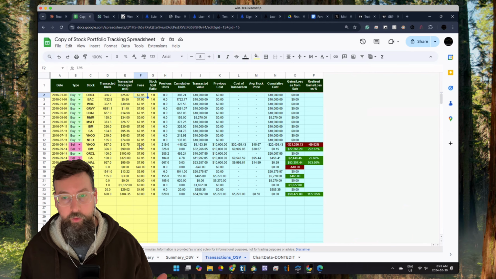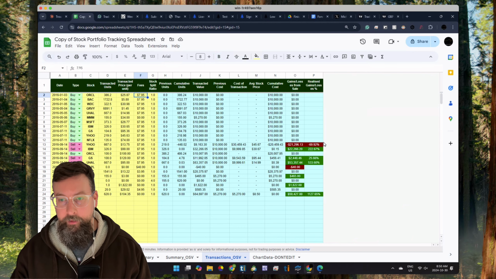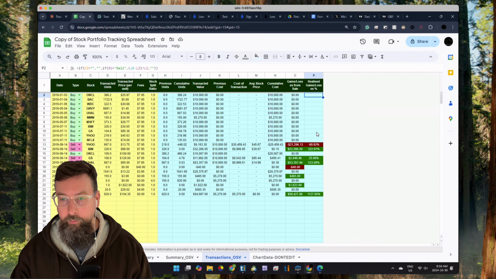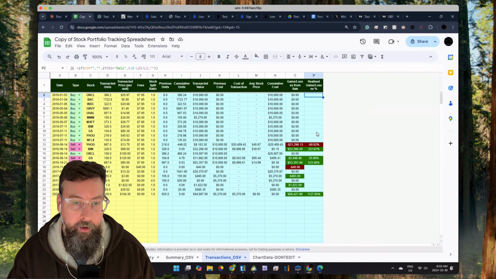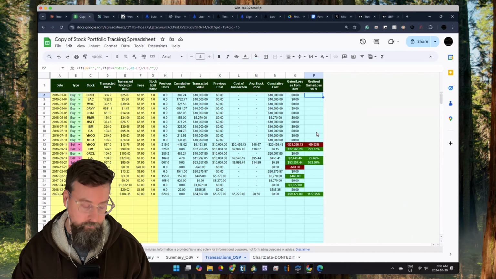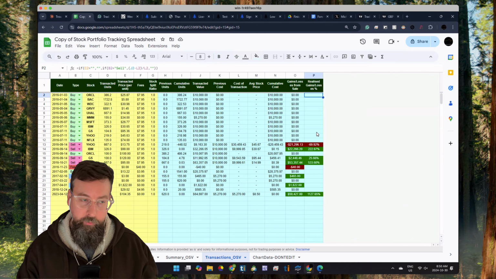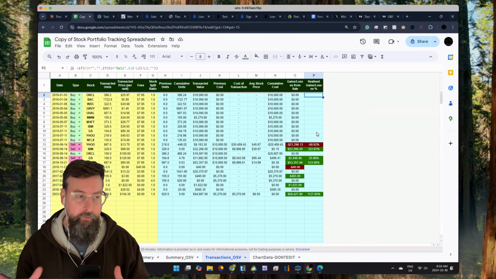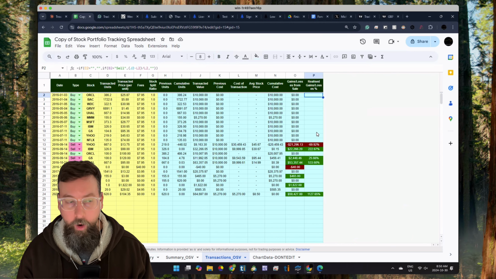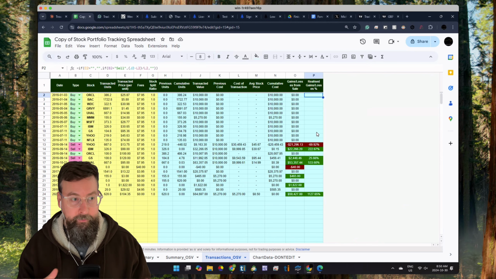When you got in, when you got out, and why. That's the column that I would add here, is what particular trading plan or what style was this. So I would add a section that just said tag, and then I would just tag it. So myself, I have my trend following system, I have my pullback system, and I have my mean reverting system. So as I'm uploading these things and as I'm watching what's happening, I'm tagging them based off of those. These are the things that I'm trading.